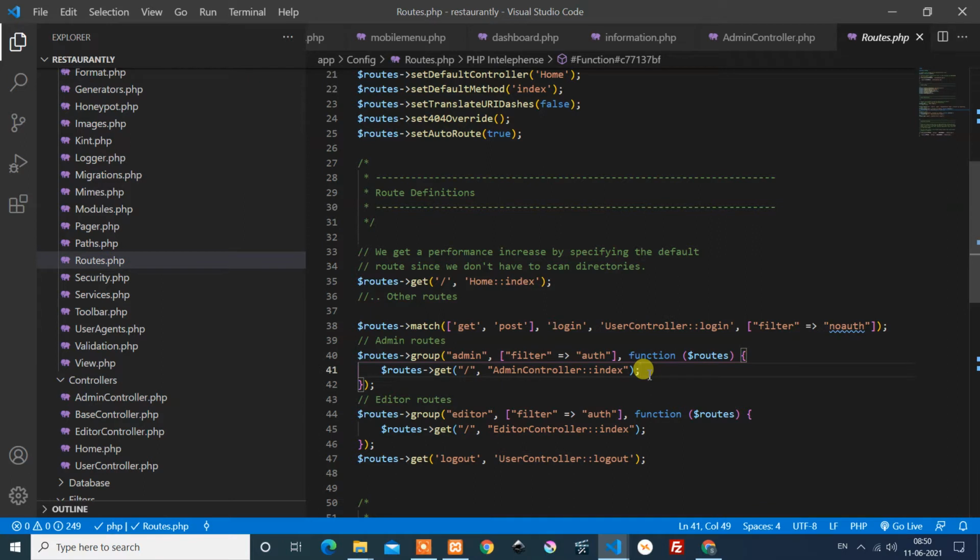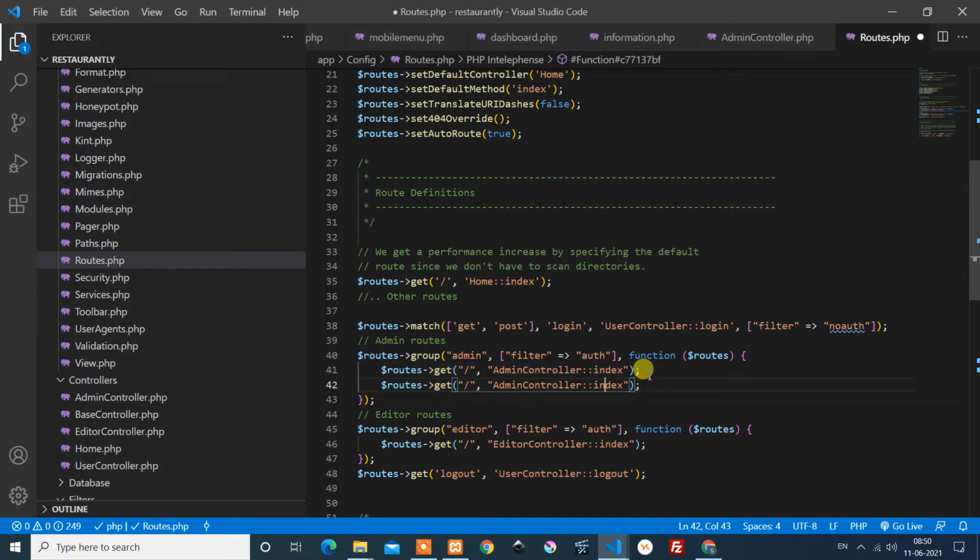Okay, and we are with admin only in the same group. I wrote that here, info, and information. So if the URL is admin/info, then call this information action from the admin controller.